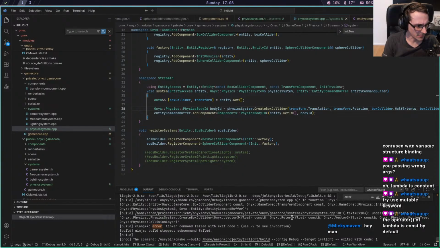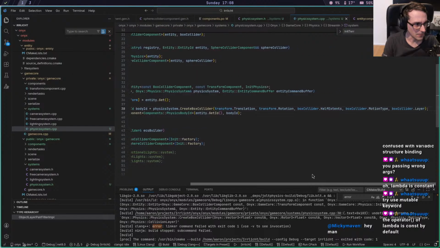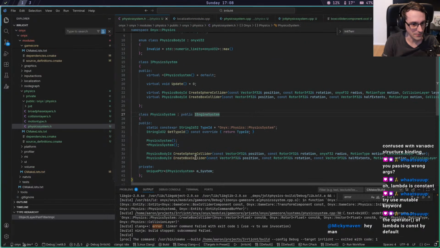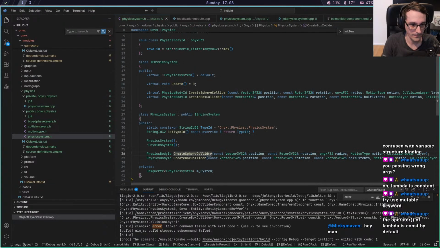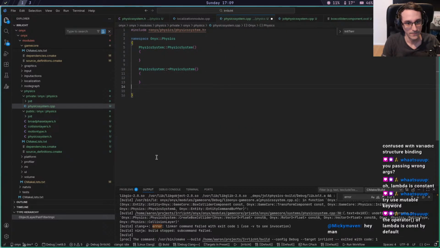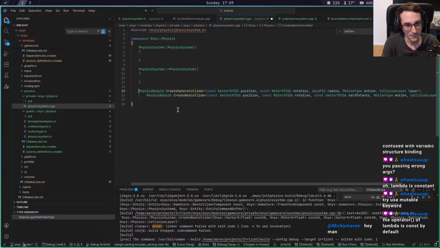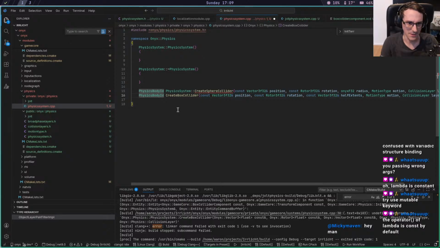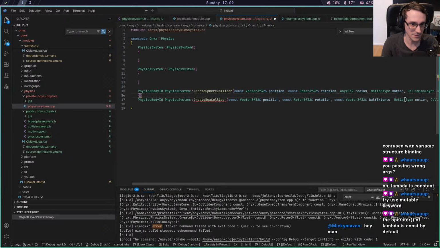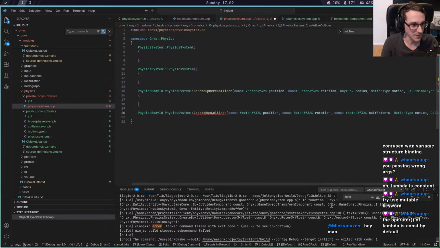What physics system? You undefined reference. What? Why is it an undefined reference? Oh, because I've never implemented that one. Fair. Physics. Again, I probably will actually kill that thing though, because I think it doesn't really make a whole lot of sense what I did there. What I built there, I was a little bit too eager.